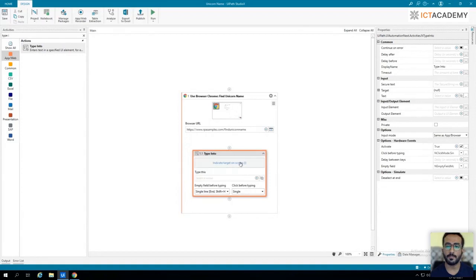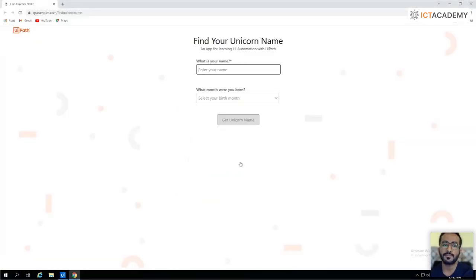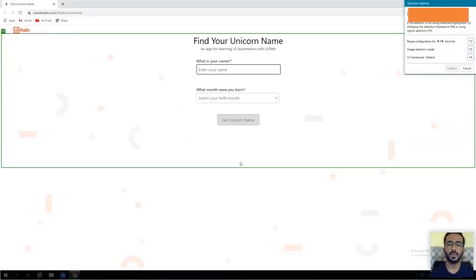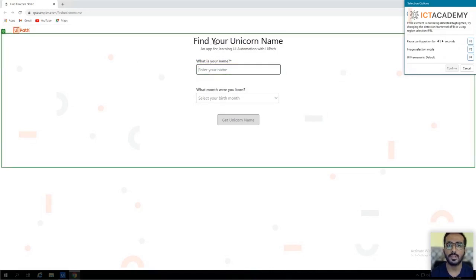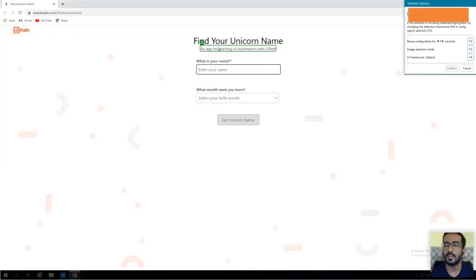There we go. And then you see over here that I have access to the entire page. You see this green icon? So this is telling me the area inside the web page, right? I have access to the entire page, but I don't need to type here.